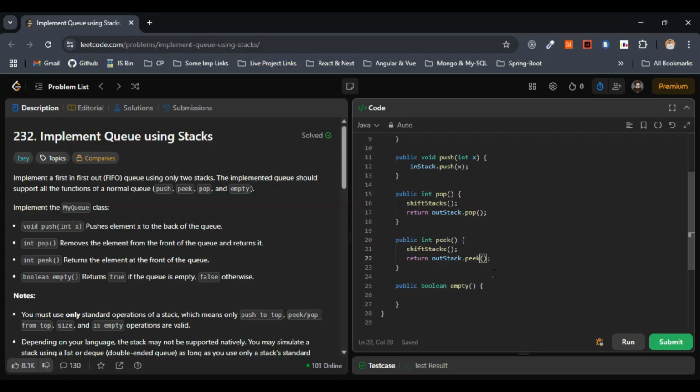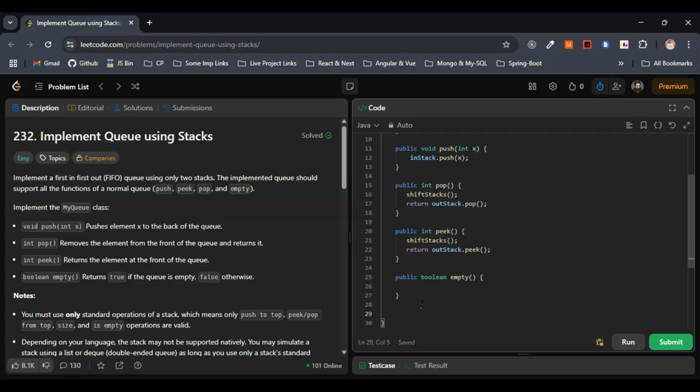So one thing you would have noticed here, we have made use of shift stacks, right? So we are ensuring the elements are in the correct order. Basically this is the helper function, which I haven't written. I've completely forgotten, man. Let me write this one. Don't get confused. Here I have made use of shift stacks already, but I haven't written the helper function at all. So how am I making use of this?